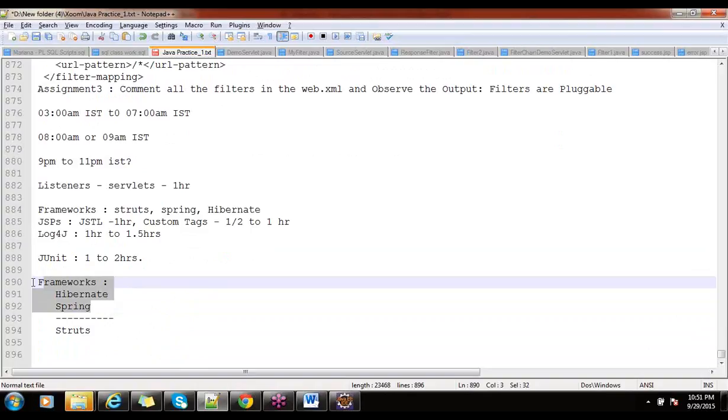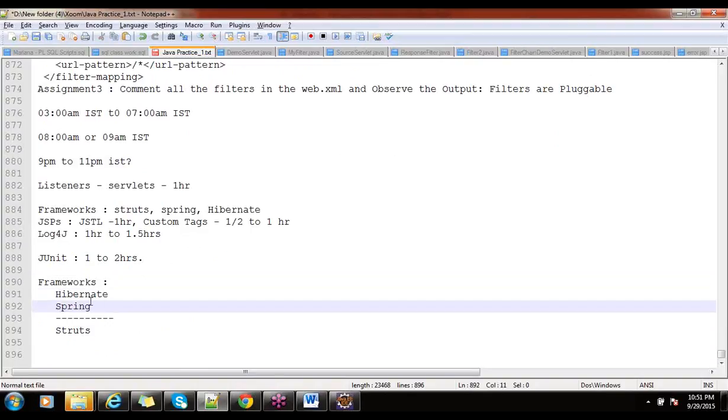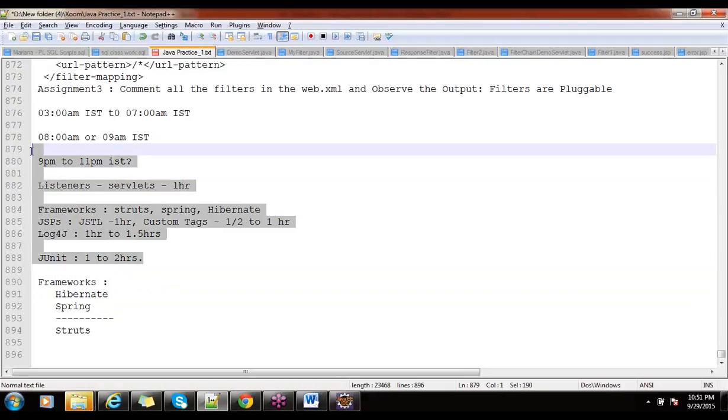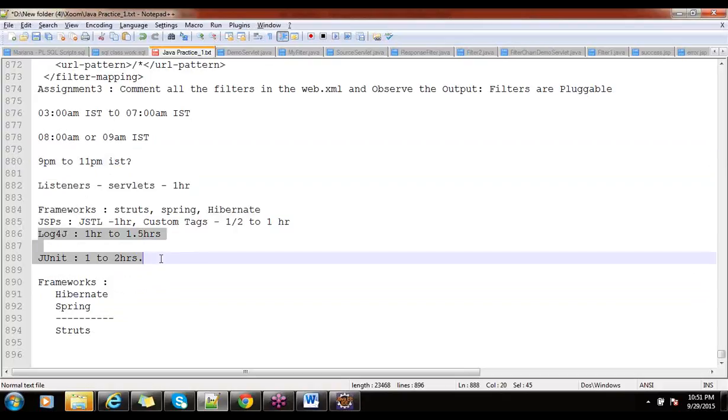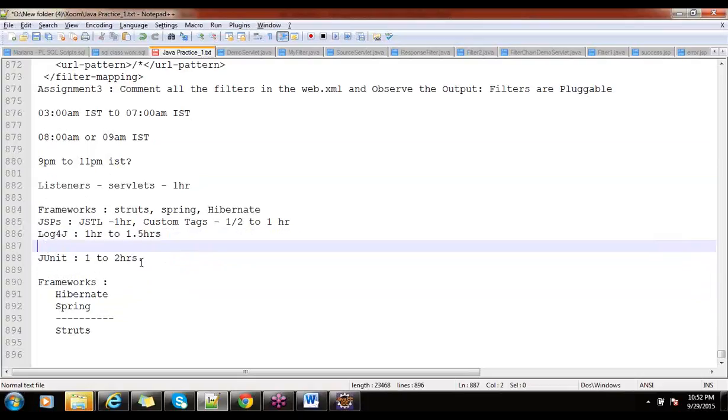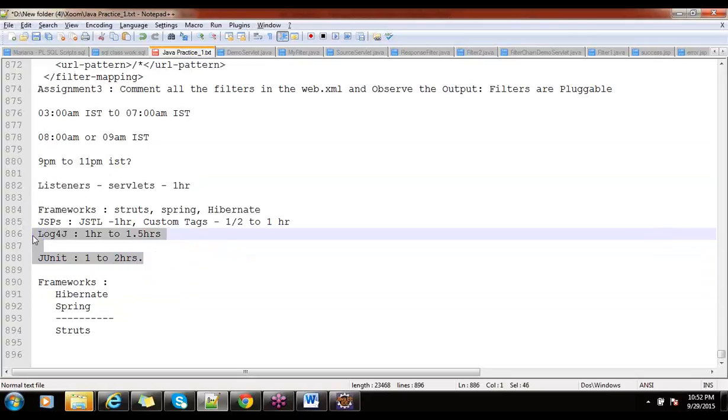Able to follow? Yes. So up to this part, we are almost done with core and advanced Java, and these are the additional things we are looking at: Log4j, JUnit. Sometimes in interviews they may ask you what test cases are, and whether you use any test cases to test your code. So you should be ready with an answer: JUnit.